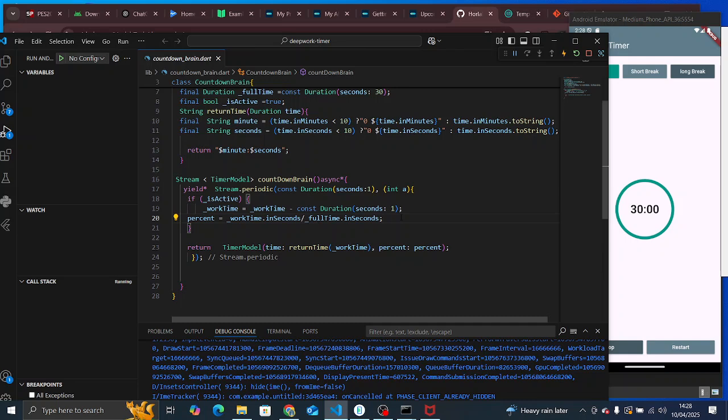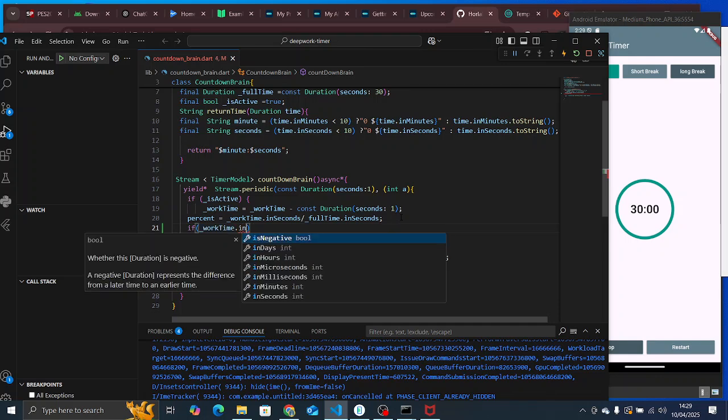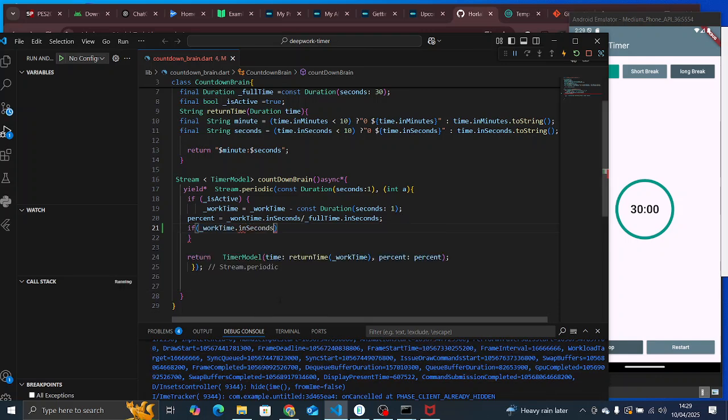So then we can have a condition to check if work time in seconds is less than or equal to 0.